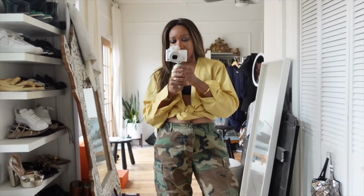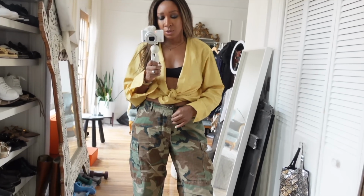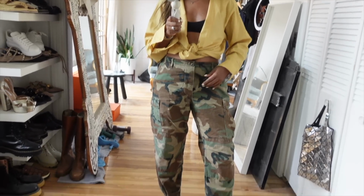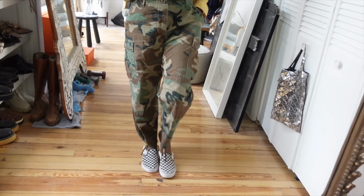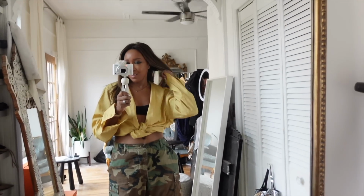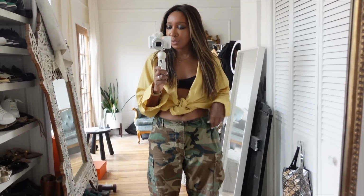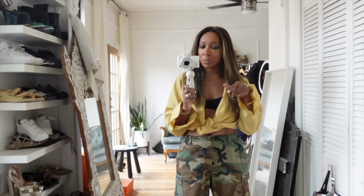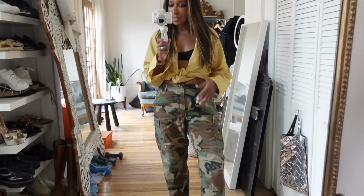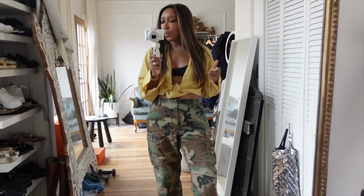I'm back. Let me just turn this camera around so you can see. First thing, when I went into No Relation, you probably saw in the footage, I wanted to look at camo pants. That's why I picked these up, and I really like them. They're from the men's section, I think. I've mentioned a few videos ago that I've been really into camo, and I've really been enjoying wearing it. Something about the print I'm really drawn to, and it's just adding something to my wardrobe that I felt wasn't there before.